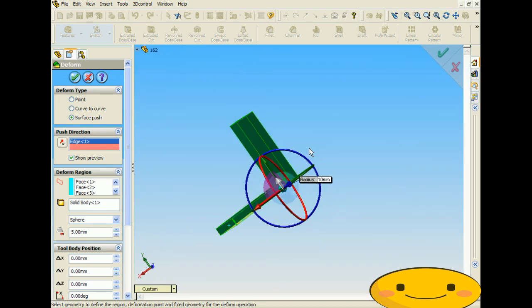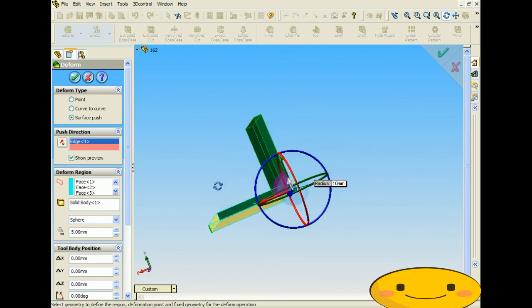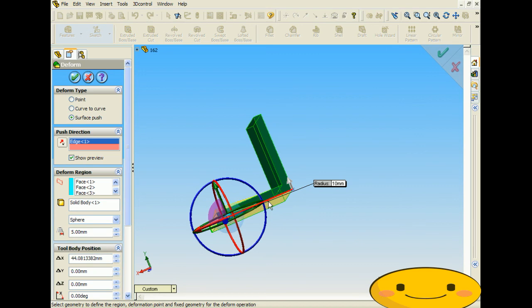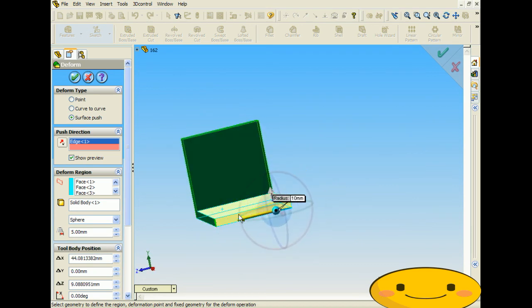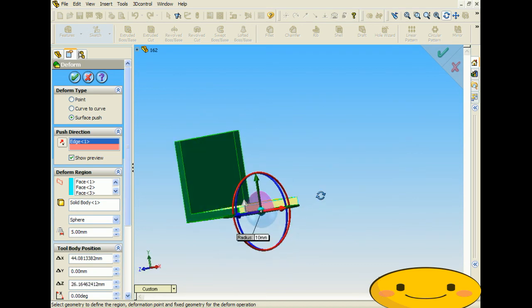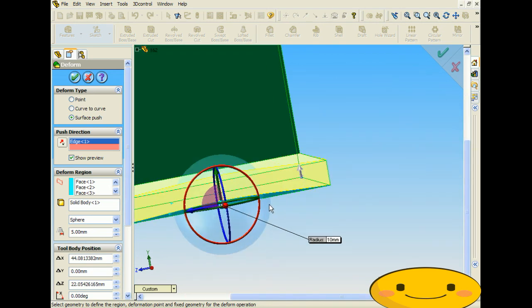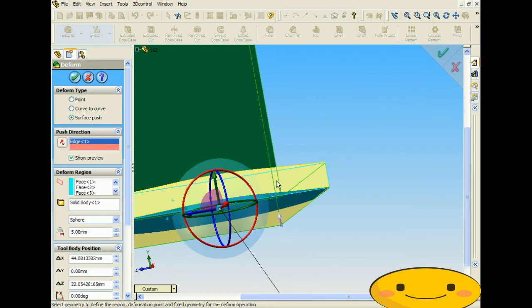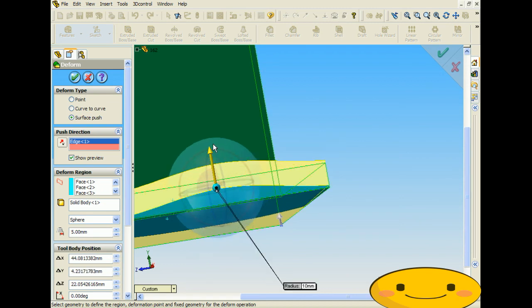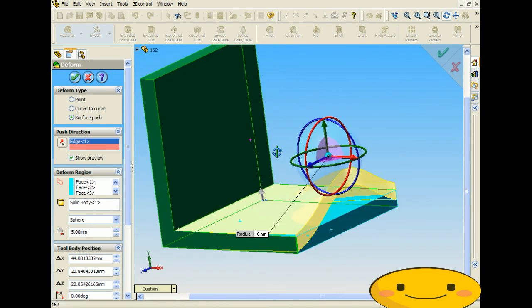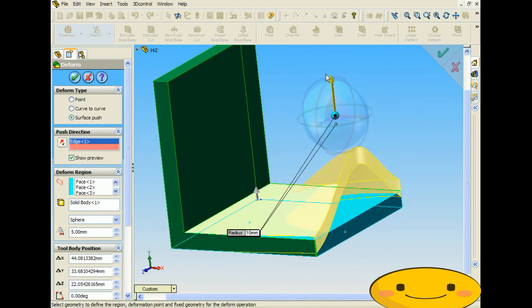So now let's move this sphere into position where we want it. So let's pull it forward, and let's look at it from the front, and let's pull it to the side there. Just bring it back a little bit. And you can see that the yellow is what is a preview of what we're going to get, and the blue is the original. And now let's just pull this straight up, and you'll see how both sides and our whole profile is changing. And as we pull it up, it's going to keep following it.